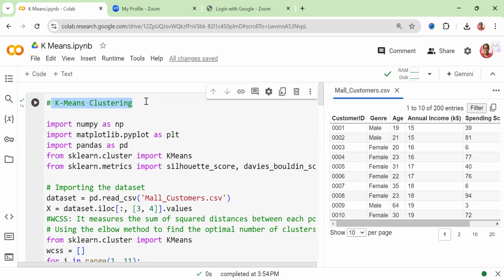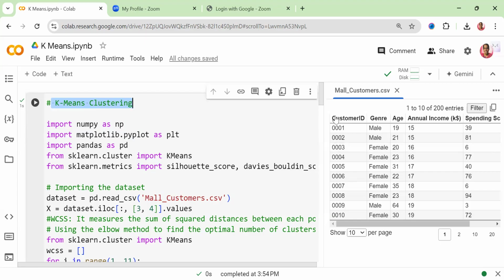K-means can also be called a centroid-based clustering technique, where the user calculates the distance between the data point and the centroid. If the data point is closer to one particular cluster, then the object is moved to that cluster. This process iterates until the objects within a particular cluster are similar to each other and dissimilar to the objects of other clusters.